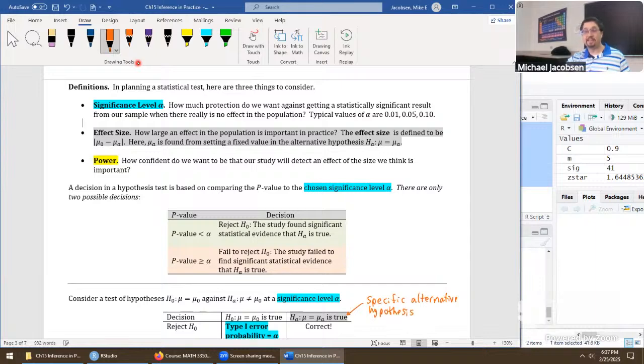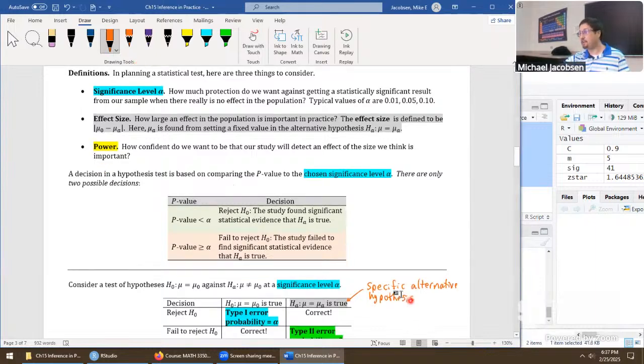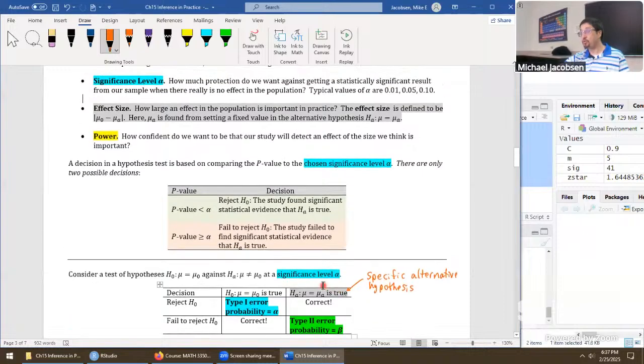It's really very weird. In order to get any of these values like power, probability of type 2 error, you literally do need a number there. So mu A is found from setting a fixed value. In the alternative, mu equals mu A. So we decide how small should this be, find the value mu A, and plug it in. And we'll do exactly those steps in context with the problem just down below here in the notes to make this all a little bit less vague.